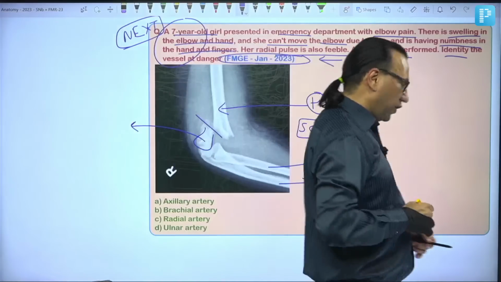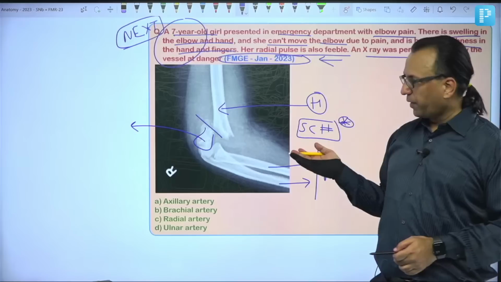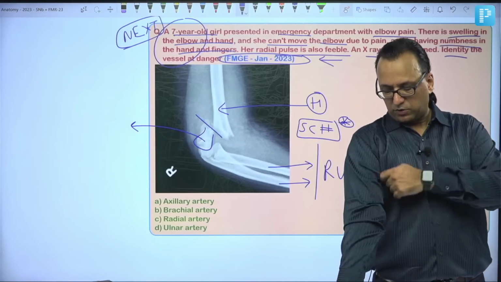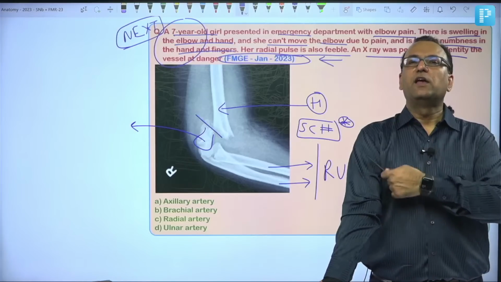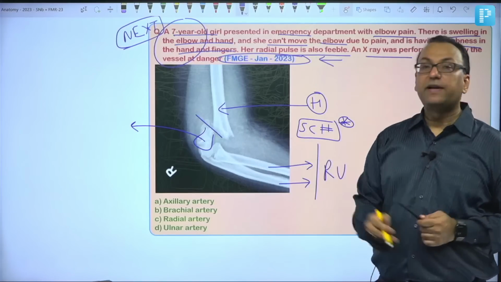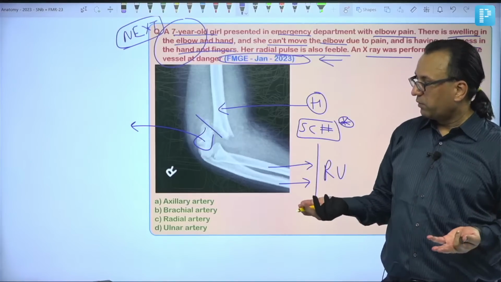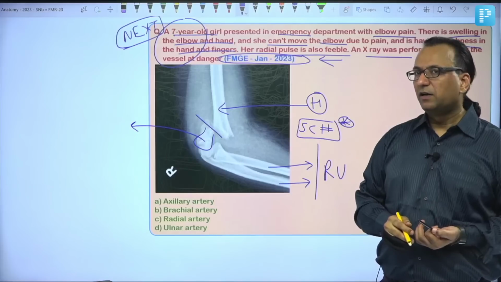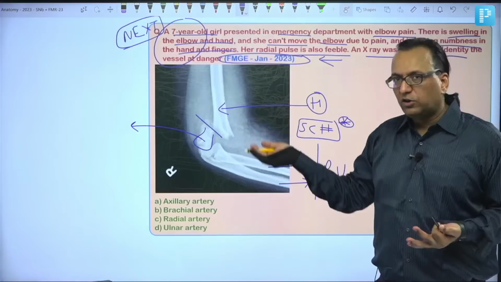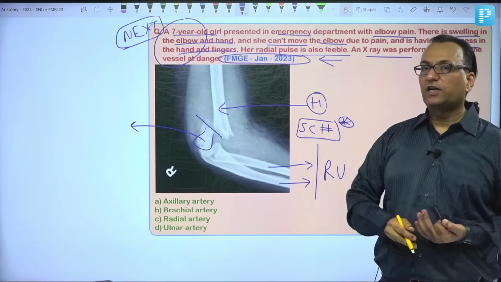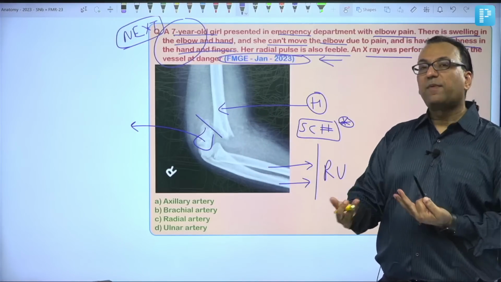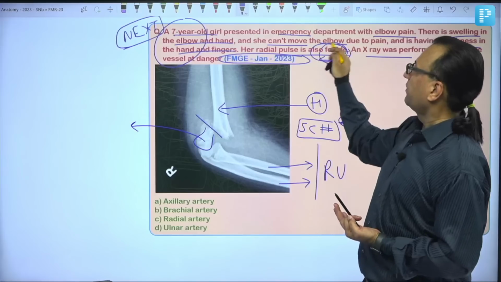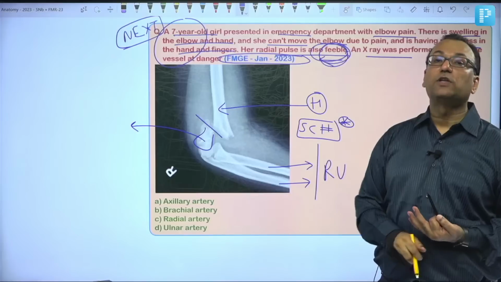Anyway, you must be knowing this case. It is an orthopedics case, and the supracondylar fracture can result in damage of an artery. The artery which was related to the humerus. So which artery? Brachial artery. Brachial artery can be damaged. So if brachial artery is damaged, then what is the problem? Problem is this could be a case of Volkmann ischemic contracture. If you are compromising brachial artery here, even the radial artery will become feeble, because it is a brachial artery which gives blood to the radial artery.